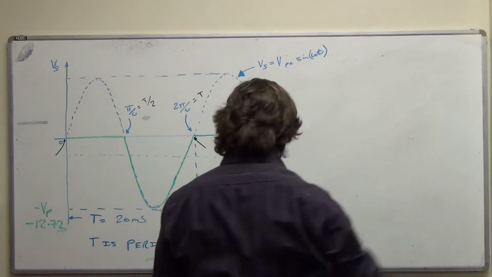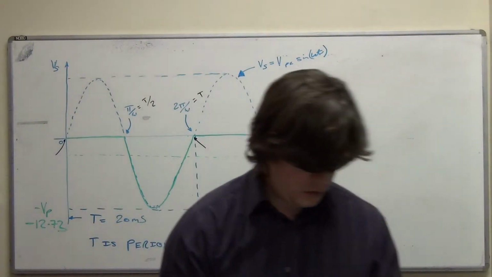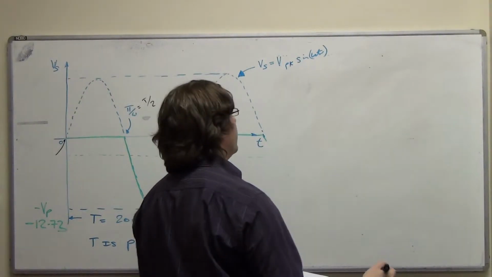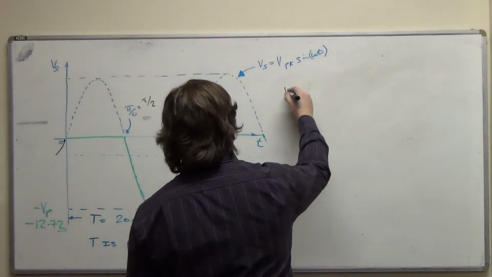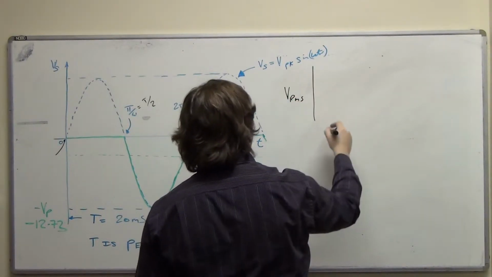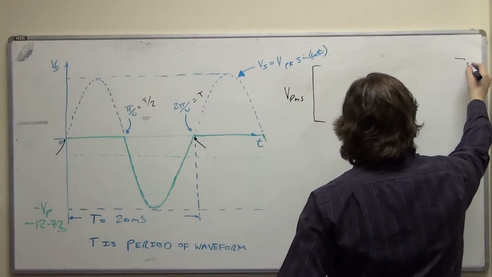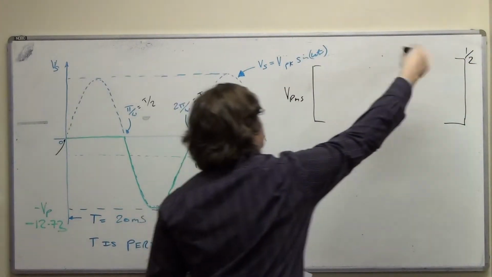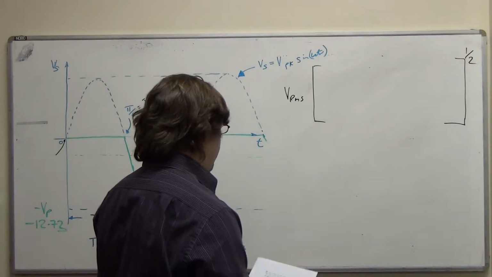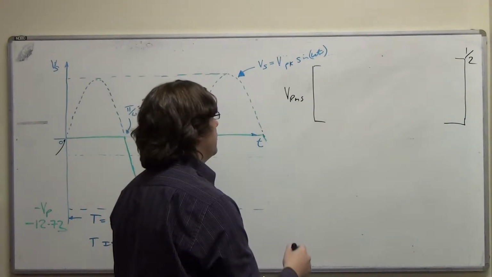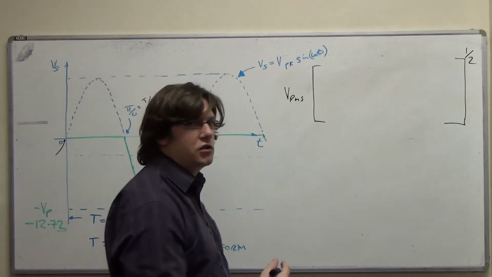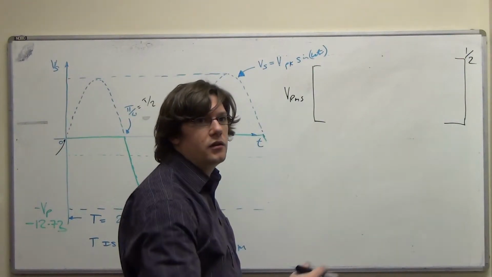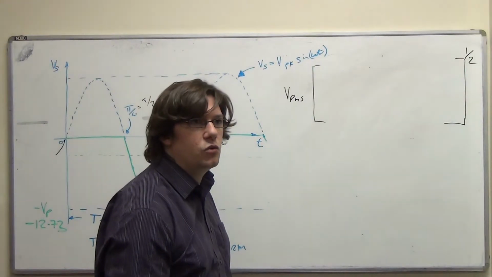The next bit asks, what is the RMS value of VO? It's the root of the mean squared. So first thing we have to do is VRMS is something square rooted, which is raised to the half, or you can put a big square root round if you want to. And then it's the root of mean squared, so the mean squared value. So we're going to have to square the value, then get the mean of it, and then root it. So in math speak, root is the outermost thing, mean is the next thing, square is the middle thing.